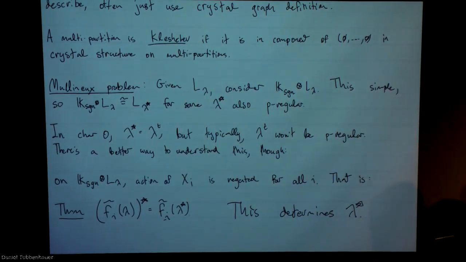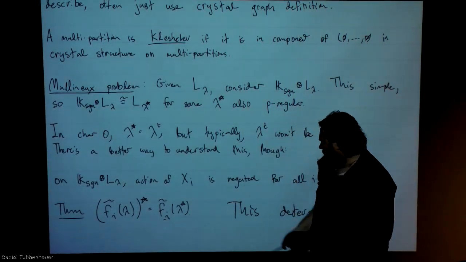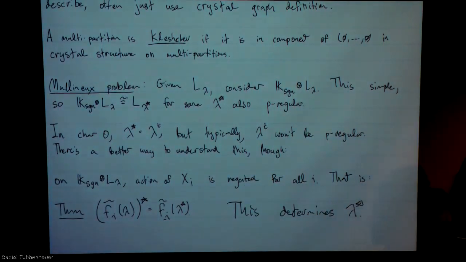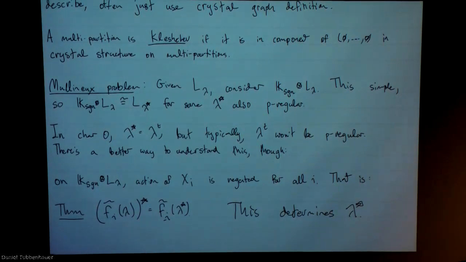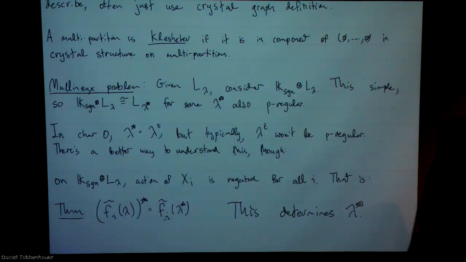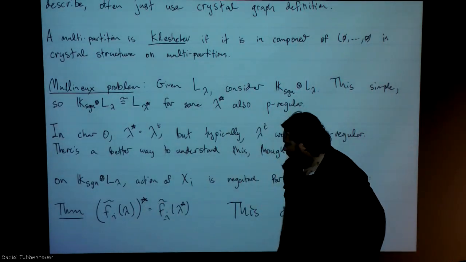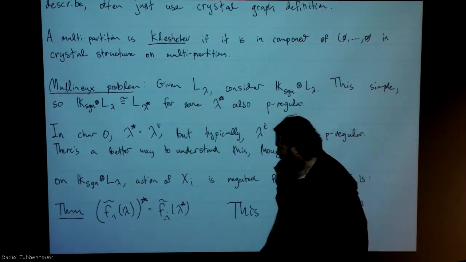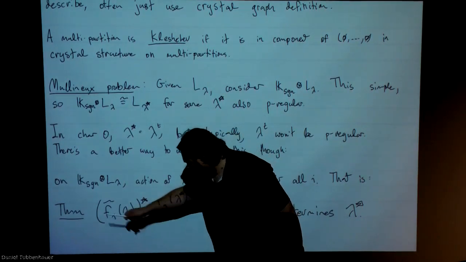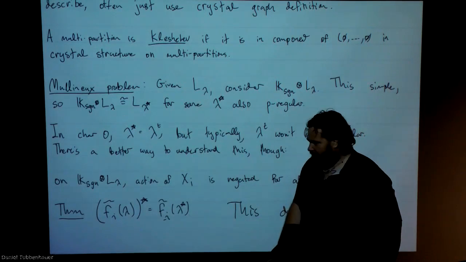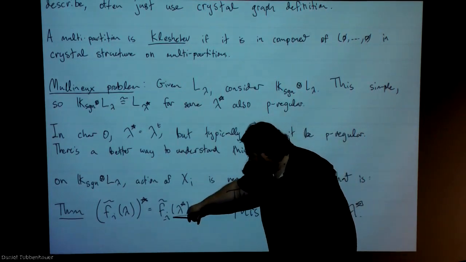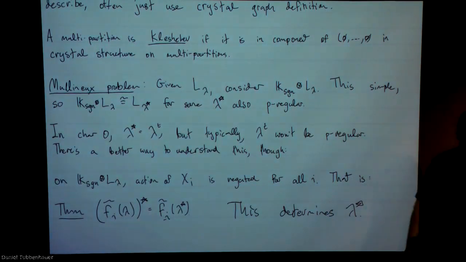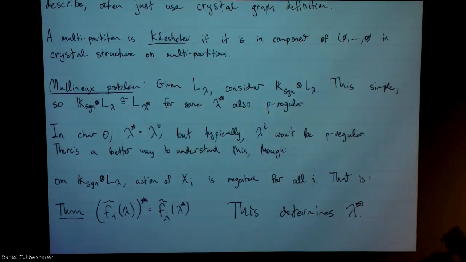On the other hand, think about what tensoring with the sign does. It's the action of the Jucys-Murphy elements. It negates it. It just takes how xi acted and multiplies it by -1 for all i. So what this tells us is this star operation commutes in a really nice way with the crystal graph operators. Right? If I induce and take fi and then take star, that's the same as if I had started with the star, induced and taken the eigenspace for -i. And because I can connect all of the partitions with these crystal graph operations, there's a unique operation lambda star that satisfies this.